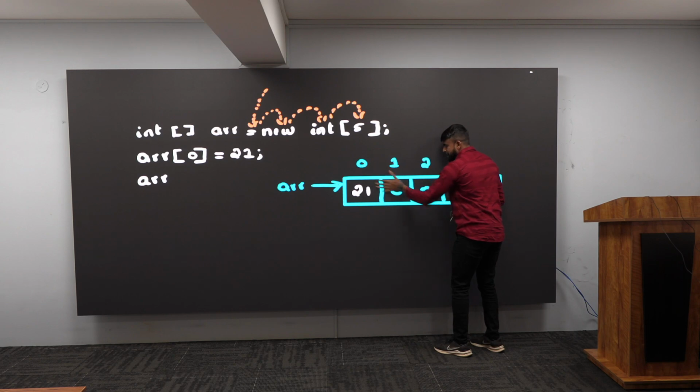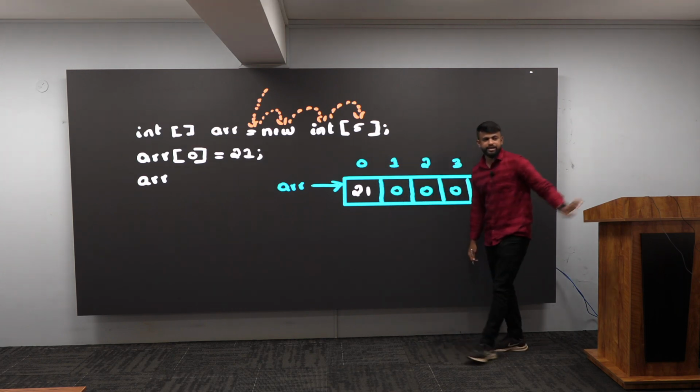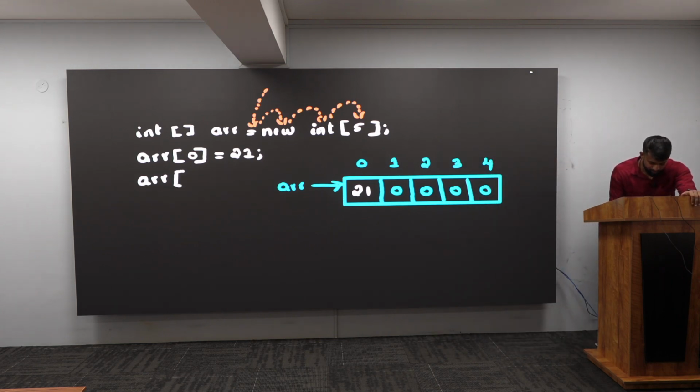In this array there is 1, and to this 1 I have to insert the age. ARR of 1 equal to 22. Now whatever you had inside this 1 is gone, and what you have inside it now is 22. Next, the same thing I have to do for the next student also.